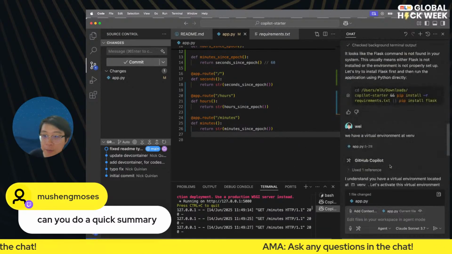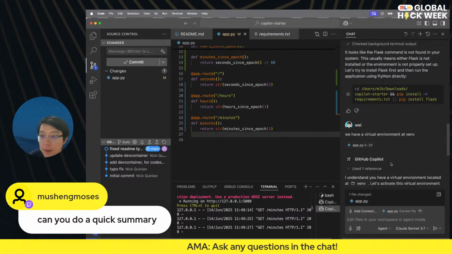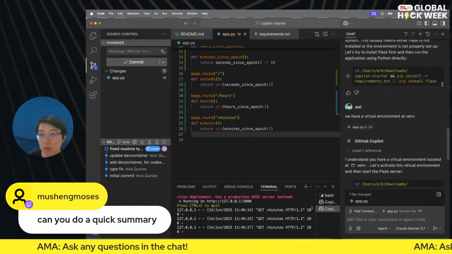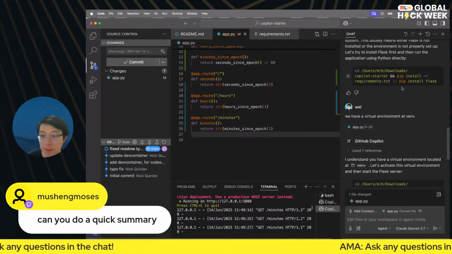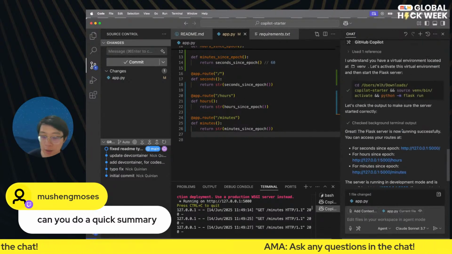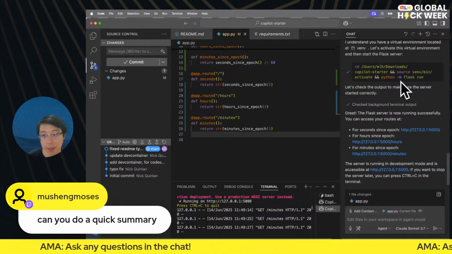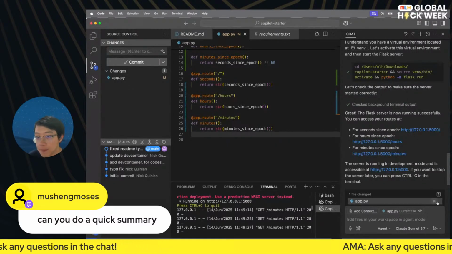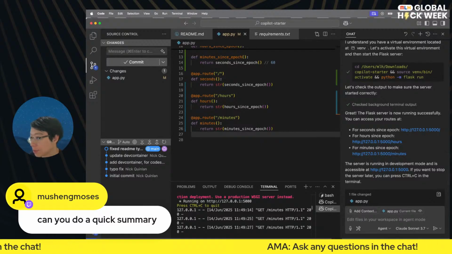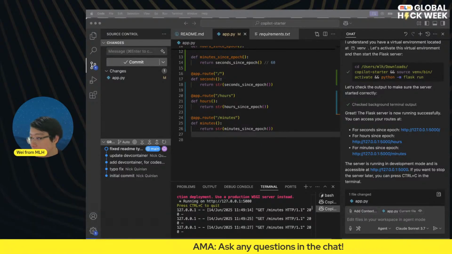Very powerful. And then the last thing we did was I asked the Copilot agent to run the application for us because I wasn't sure how to do it myself. So if you're new to a code base, Copilot can help you with that, even getting the application running as well. Hope that answers your question here.